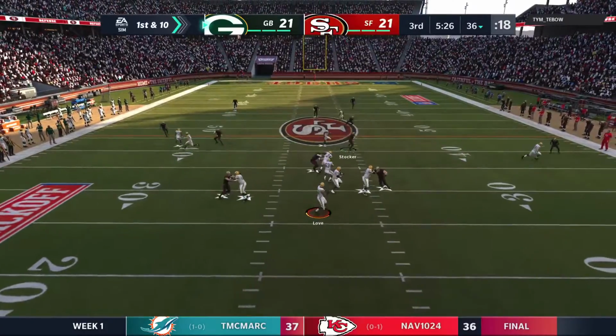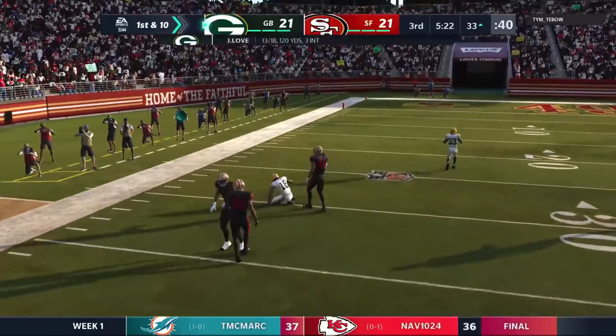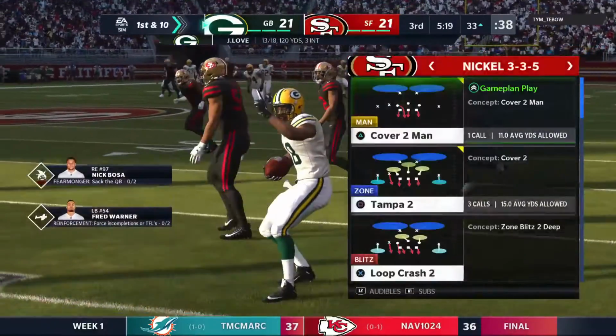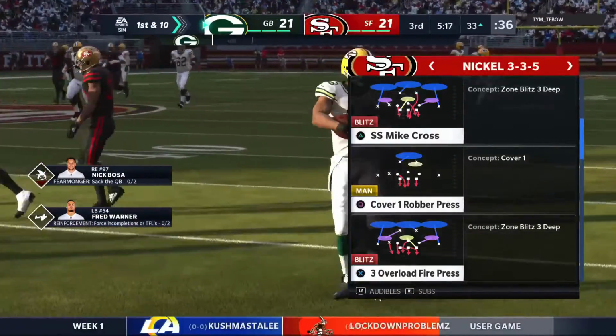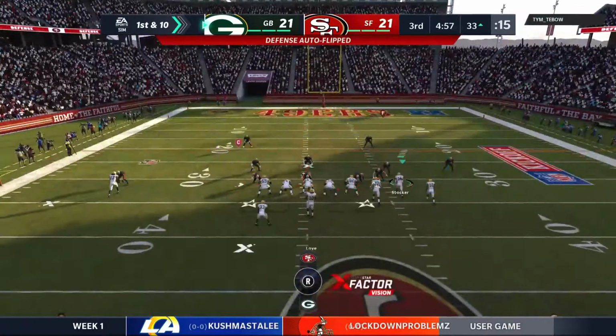Operating from the gun, Love. He's going to launch this thing, and that's caught inside the 35. Now he's going to get this all the way down inside the 35. A gain of 30. It'll go as an impressive 31-yard gain.